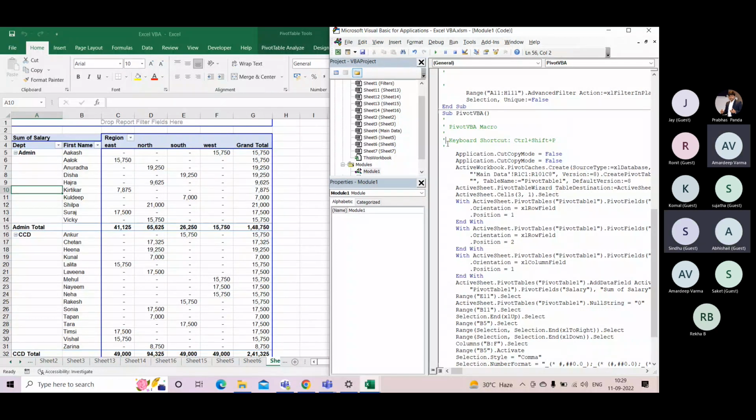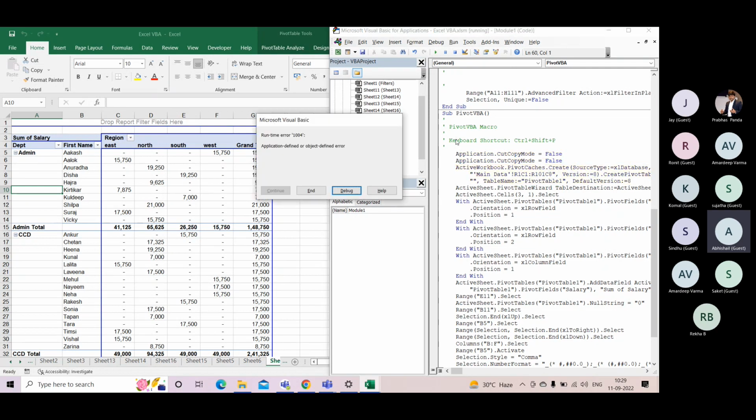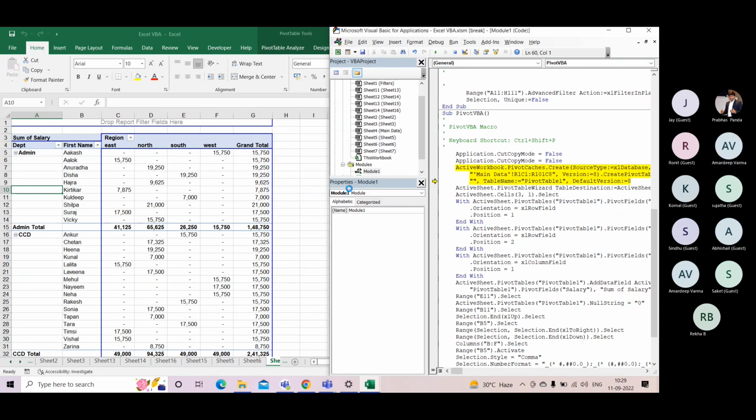F8. Right. Here it shows an error. Okay, click on debug. Okay, you do one thing. Click on reset. Select the main data sheet.